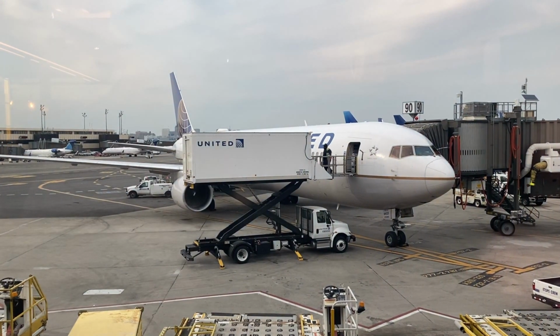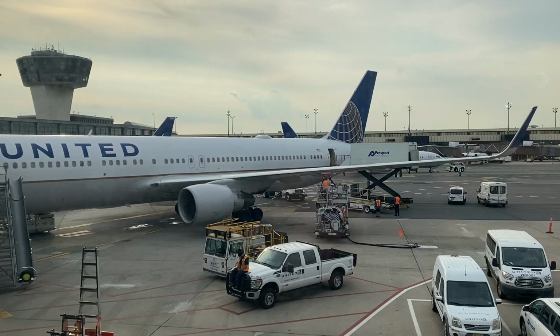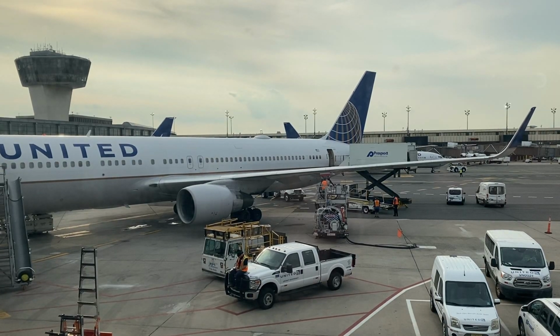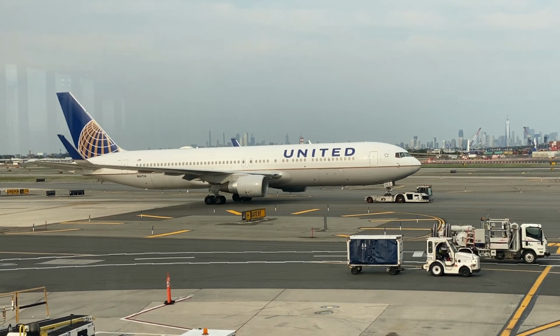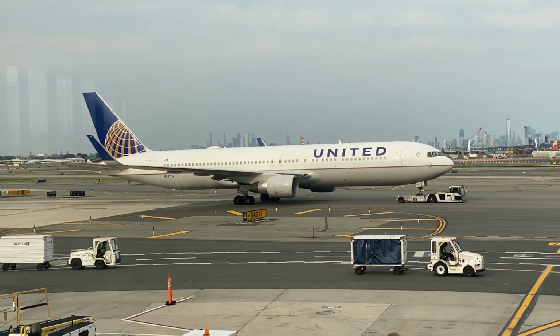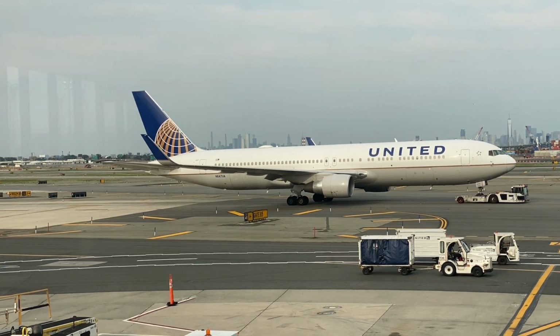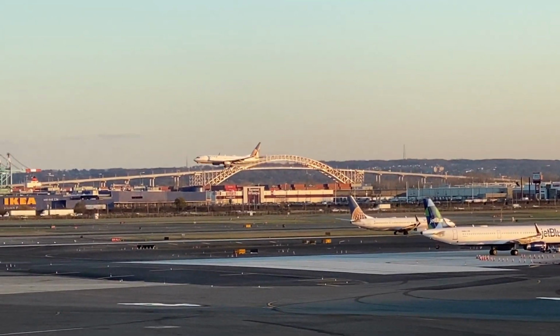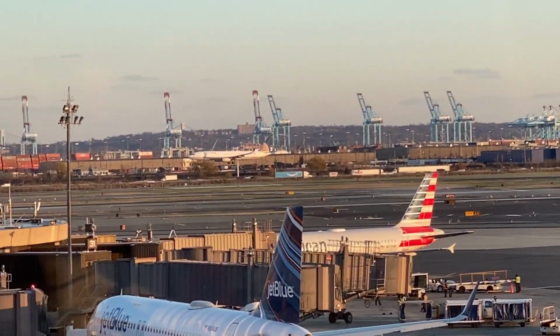And there's my ride for today, a 29-year-old 767-300ER, which has been flying with the airline since the 90s. United currently has 54 767s, and in 2018 they began discussions with Airbus and Boeing to potentially replace these jets with the A330 and the 787. But nothing seems to have come from those talks, so it looks like this trusty plane will remain with the airline for a while.